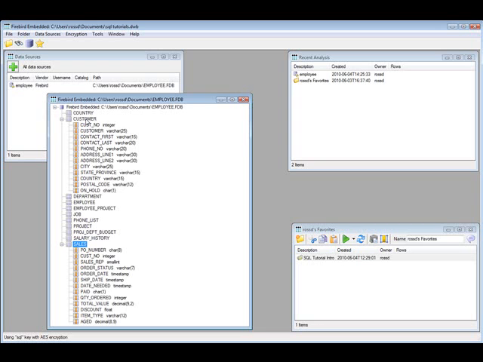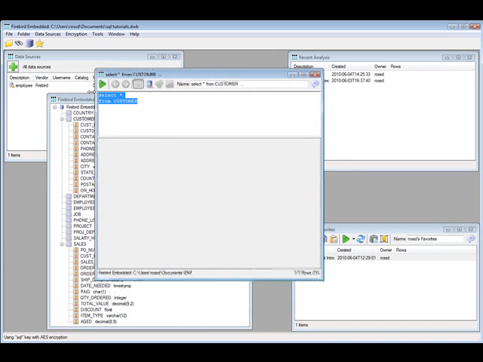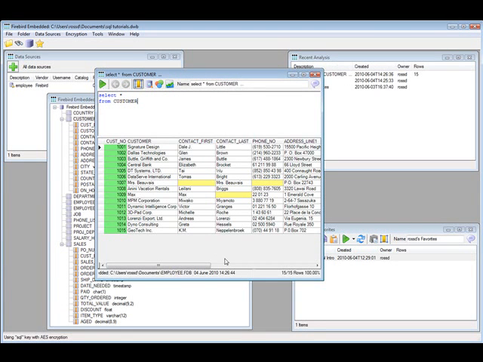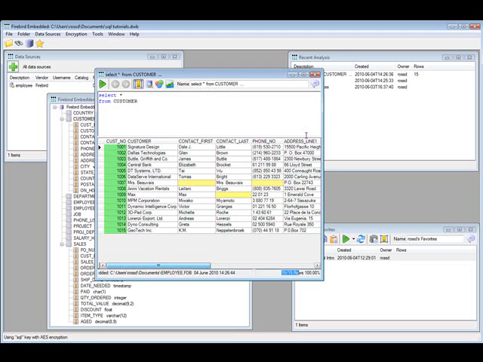Okay, so let's issue our very first query. Let's do the simplest possible query we can. So right click on customer, select new SQL command, and this creates for us a very simple query, select star from customer. If I execute that query, what you see is I have 15 rows of data with each row has a customer number, a customer name, contact details, and so on. And if I pan across, you can see the rest of the data file.